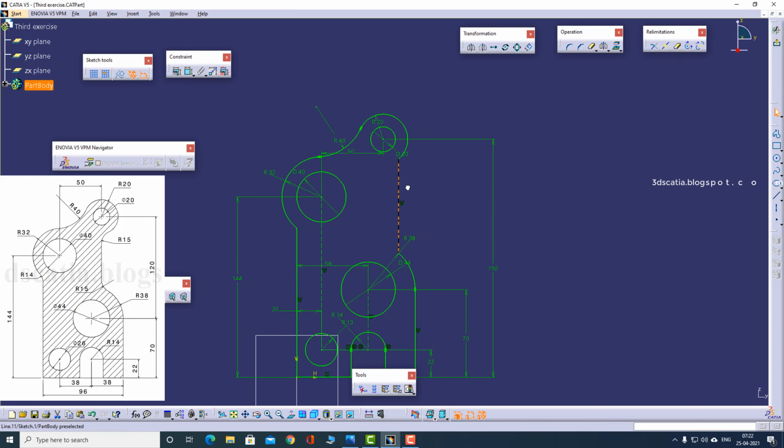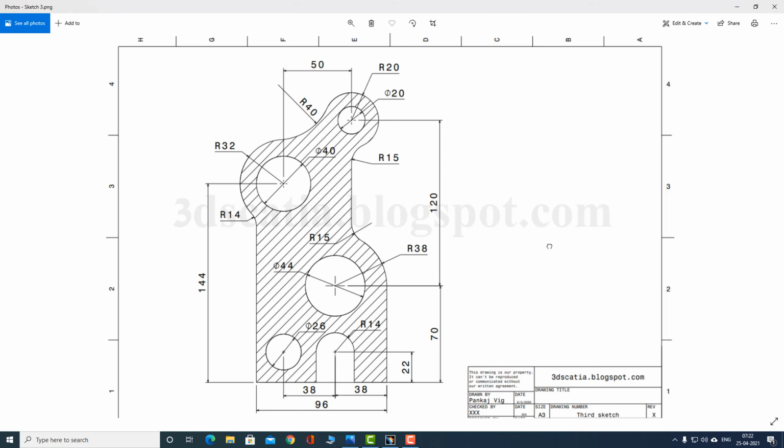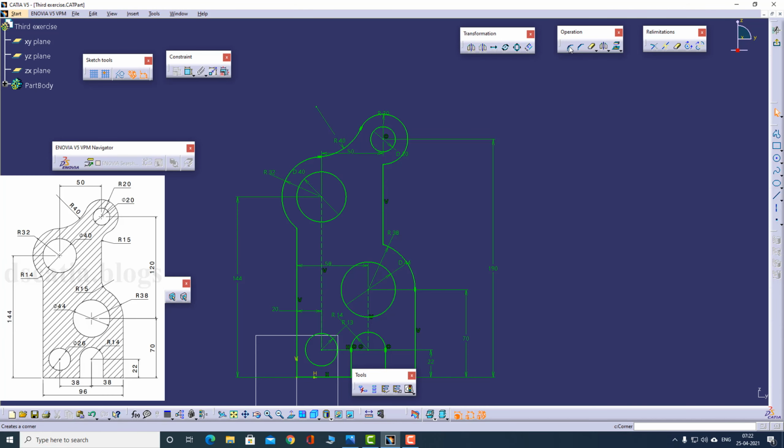Say this line, actually this line needs to coincide with this center, right? So I'll select this line and select this center and make them coincide once again. Okay, something like this. You can see there is a radius value of 15 here, so let us apply that radius too. Now this time I can select trim option. Okay, trim all elements, radius 15, right? So double click and change the value to 15.